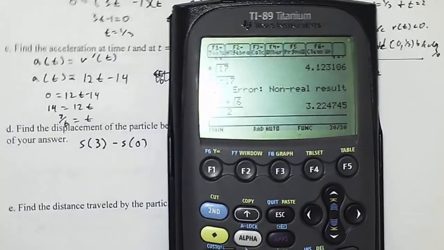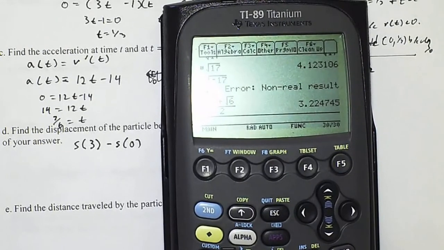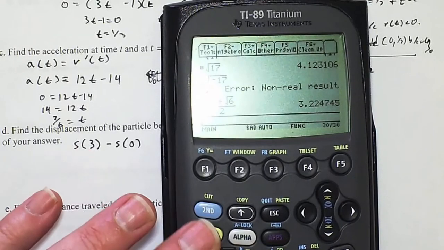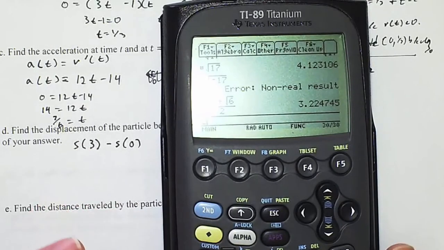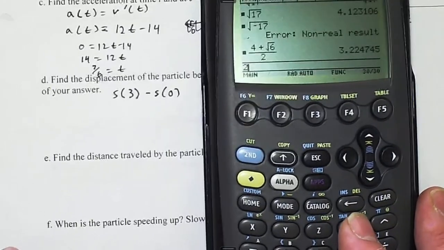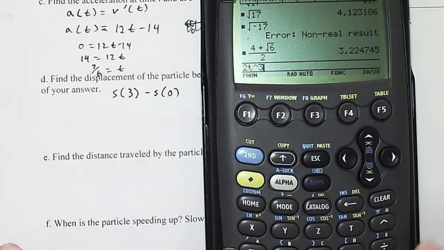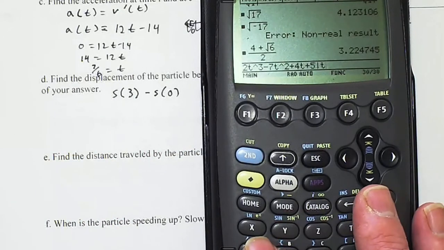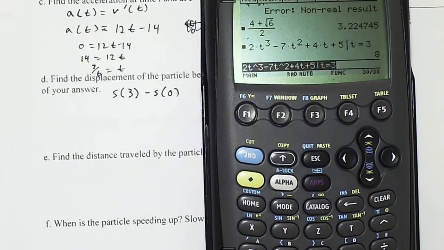There are so many different ways you can do this that make your calculator helpful. One way is we can use the variable s, or the variable t, or the variable x. I will use t. It's one of my quick access letters, as I call it, so I don't hit alpha. I'm going to say 2t cubed minus 7t squared plus 4t plus 5. Then I hit this button to the left of 7, which is "such that," and I say what I want to evaluate it at. I want to evaluate it at t equals 3. And so that's 8.